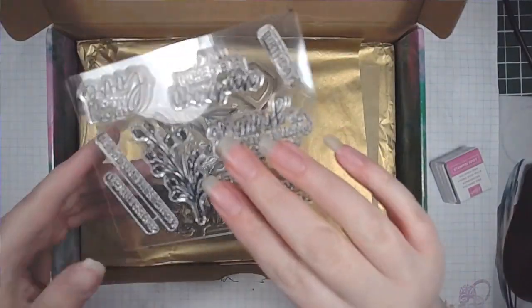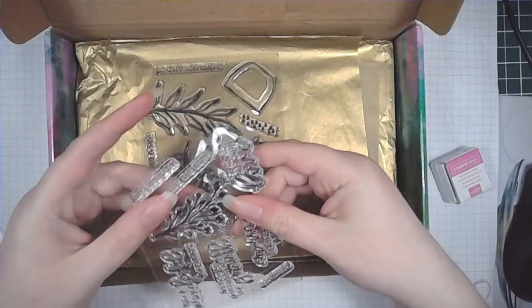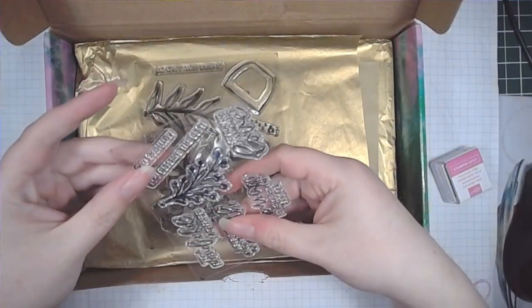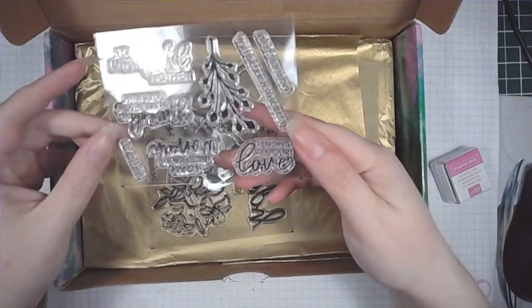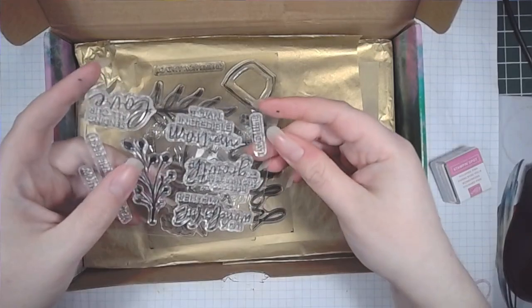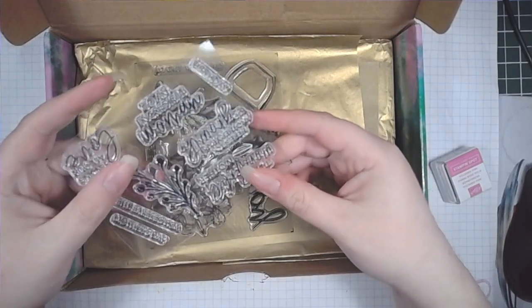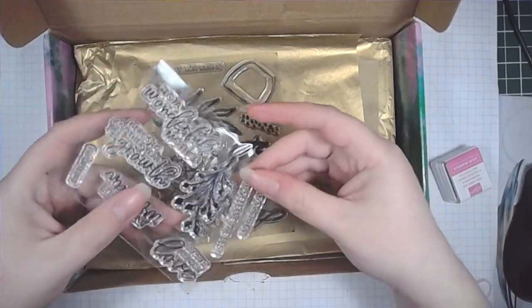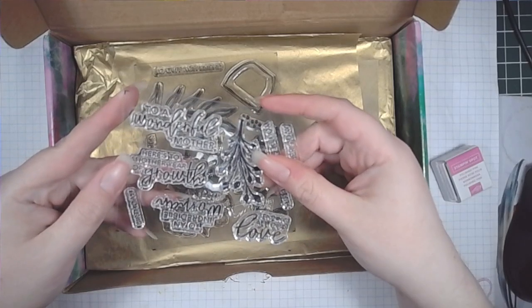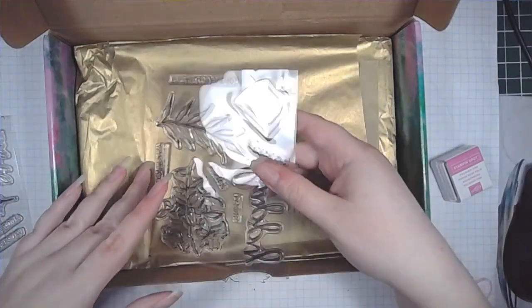Alrighty, so let's have at it. Here's our stamps. We've got a tree thing. We got, oh, Mother's Day, you deserve the best. Sending all our love to an incredible woman. Birthday. What does this say? To a wonderful mother. Here's to another year of growth. Okay, so this is very Mother's Day themed.